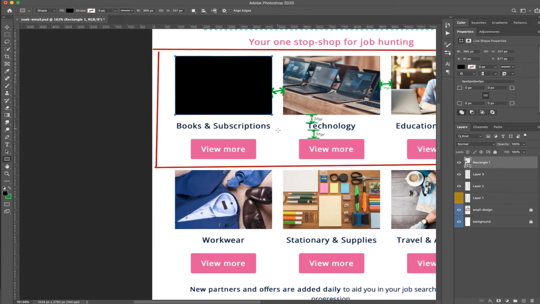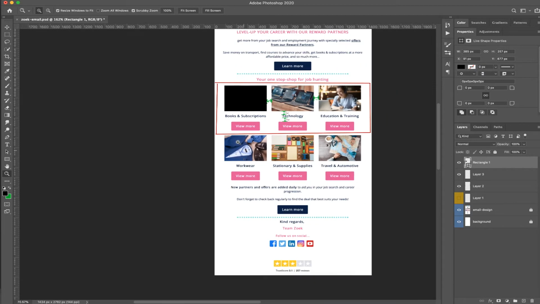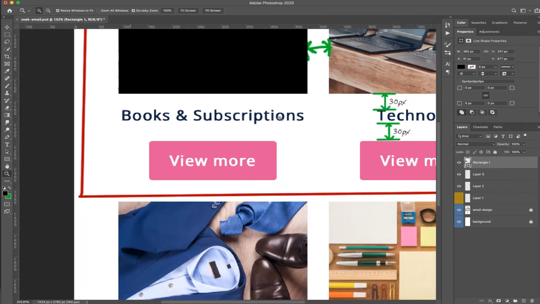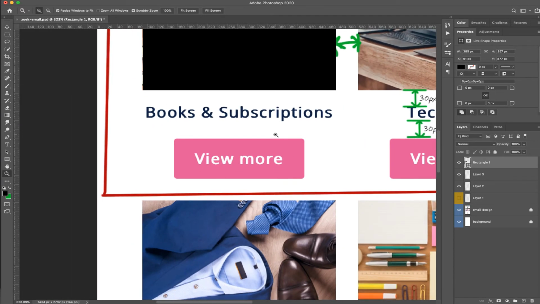My snap is not on, that's why. So what's the size of that box? You can see here we got some 385. Again, it's retina, so don't pay too much attention to that. But you got to think about what's the size of this image. Also, you have to think about the text.